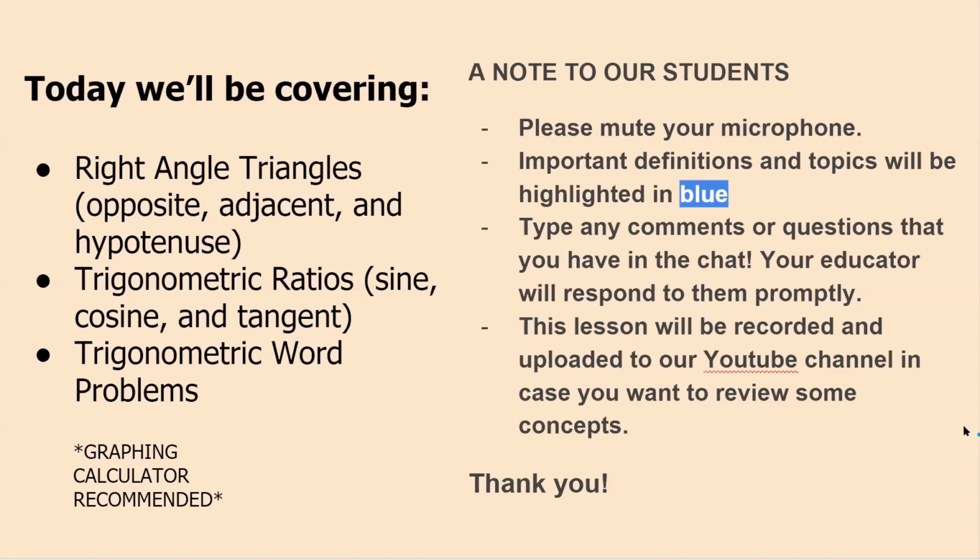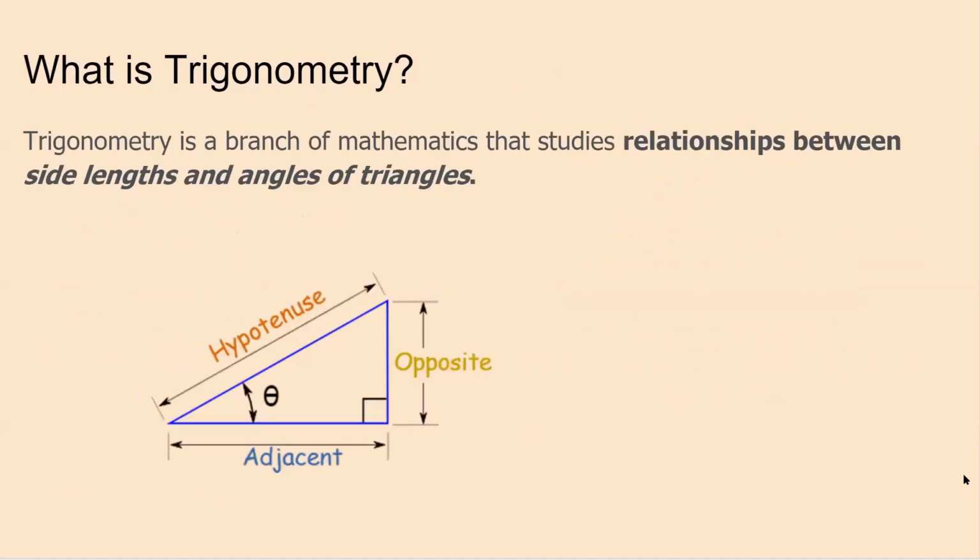Anyways, we have a lot to get through today, so let's get right into it. First off, what is trigonometry? If you read the slide, it gives you a fancy formal definition, but in simpler terms it is essentially triangle math. Math about triangles. An entire field focused on angles, the different sides of triangles, degrees, all of that.